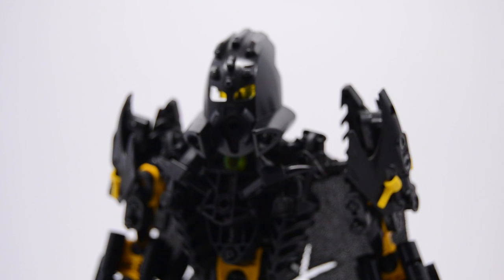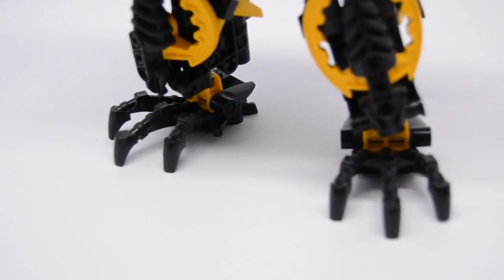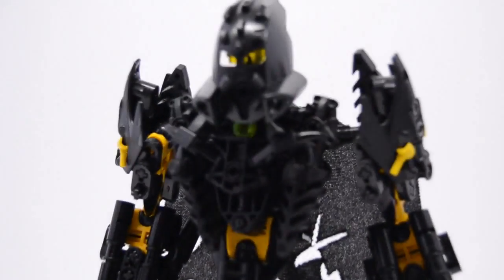And I bought a couple sets. I bought a Black Visorak. And I got Vizon and Fenrakk, where I love that set so much I got 3 of them. And I just thought it was super cool. And I had the thought pop in my head of like, I wonder if I can make my own Bionicle. I want to make my own.